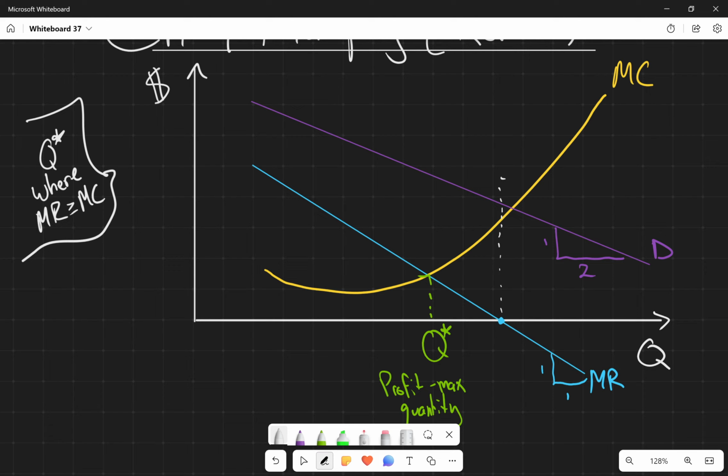So we're never going to go over here, because we have a demand curve. We know what the actual amount is that people are willing to pay. So we're always going to first find that intersection, drop a little anchor down there to get our quantity star. And then we're going to go back up to the demand curve to find that price, because why would we charge less than what the market is willing to pay? So this is going to be our P star up here.